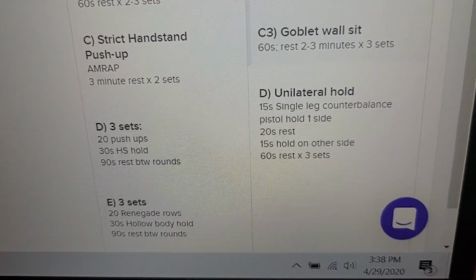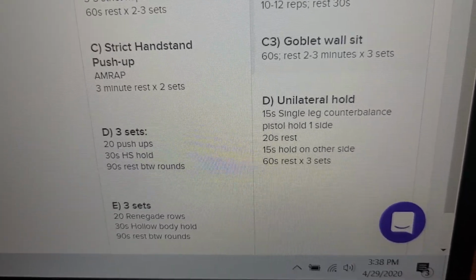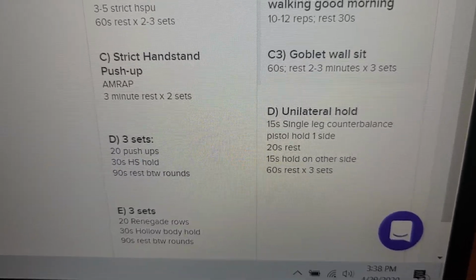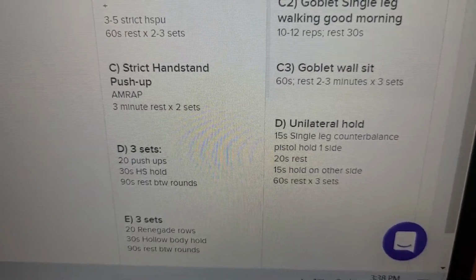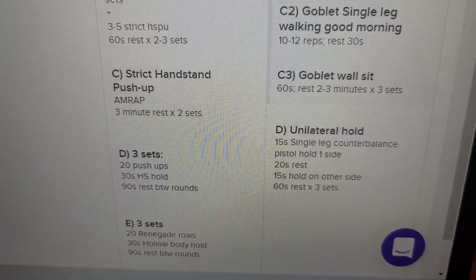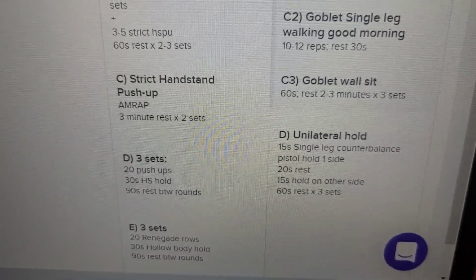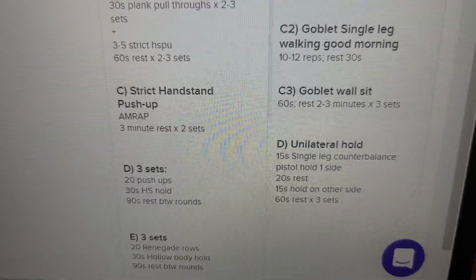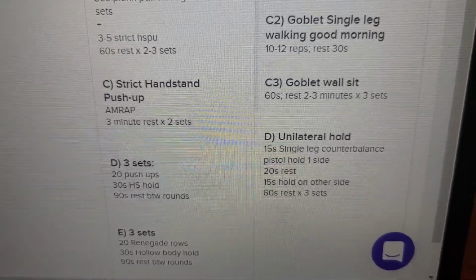These are probably going to be the hardest one to alter, but realistically, you could have them elevate it and then try and get as low as they can, so they could put a bunch of books up. I would say that's probably dangerous, but if they have a little stool or something, not stool, a little table, they could try something like that. They could hold on to the wall. They could hold on to the door. They could do paleo chair if they're not comfortable doing single legs. There's a lot of different things they can do there.